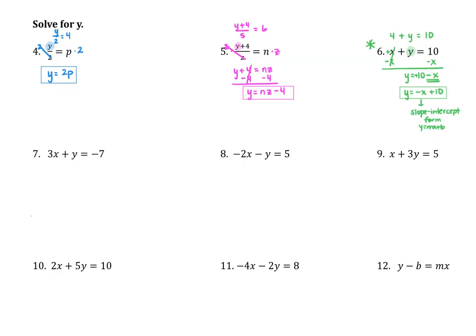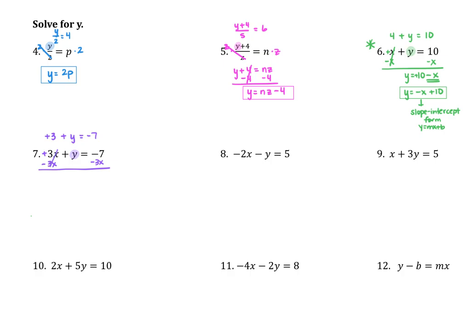All right, so looking at number 7, I'm trying to isolate the y. So I need to move that 3x. If in this case I got confused of what to do, I could just drop that x and act like it's just a 3. If it's just a 3, I'm still going to get rid of it. It's a positive 3x, so I have to move it by subtracting, just like I would up there. I do not divide because I'm not trying to split apart the 3 and the x. I'm just trying to move that entire term to the other side of the equal sign.